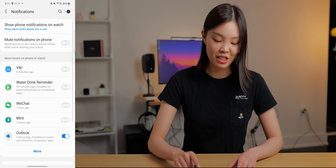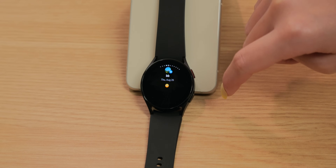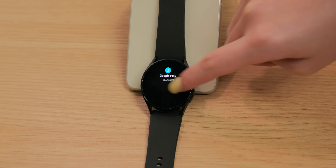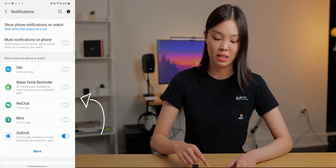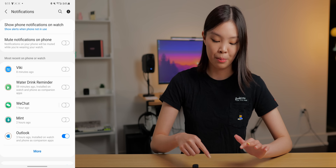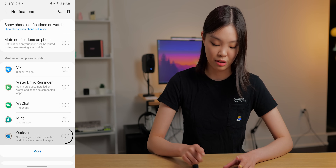The last things I'm going to cover are the watch settings. The first setting is notifications. One of the most useful smartwatch features for me is showing notifications from my phone. When I receive a notification, my watch vibrates once and I see an orange dot. I can see old notifications by swiping left, and I can clear them too. Inside the notification settings, you can choose which notifications you want to receive on your watch — separate from your phone. I usually only keep phone calls and messages turned on for the watch so it doesn't buzz all the time.